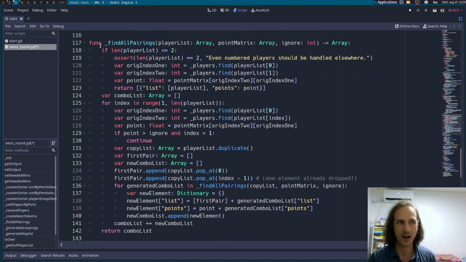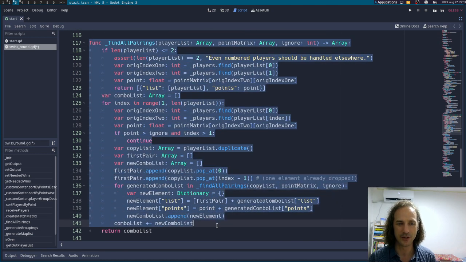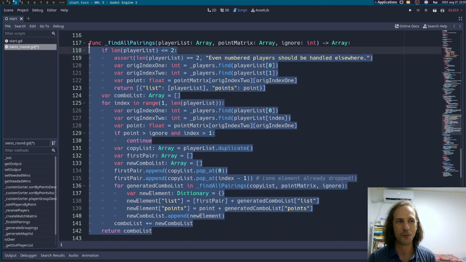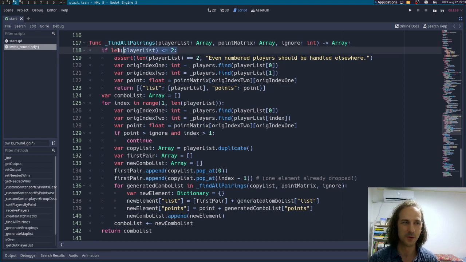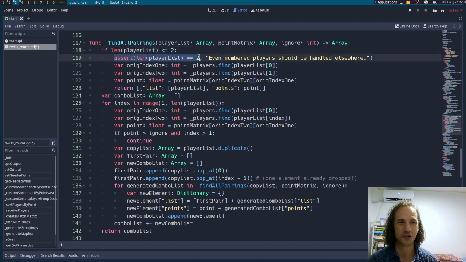And of course, the find all pairings is basically just the implementation of what we've seen in the natural language algorithm that I presented to you. So if the player list only contains 2 elements, so this is less than 2, but we assert that it should be 2, because, well, it says even numbered players should be handled elsewhere, but it's actually odd numbered players that should be handled elsewhere.